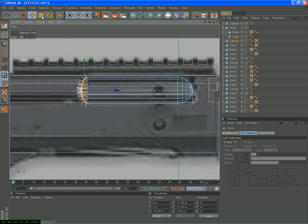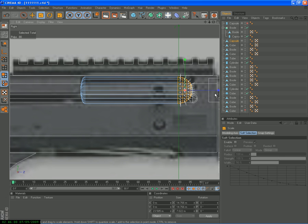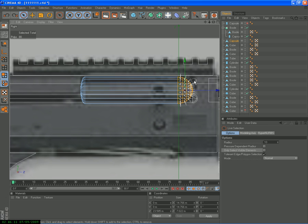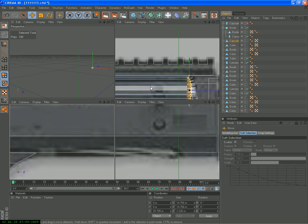kind of change the shape of it a bit more. Right. Same thing for the other side. Make sure you select it all, unlike me. Whoopsie. Move that over.